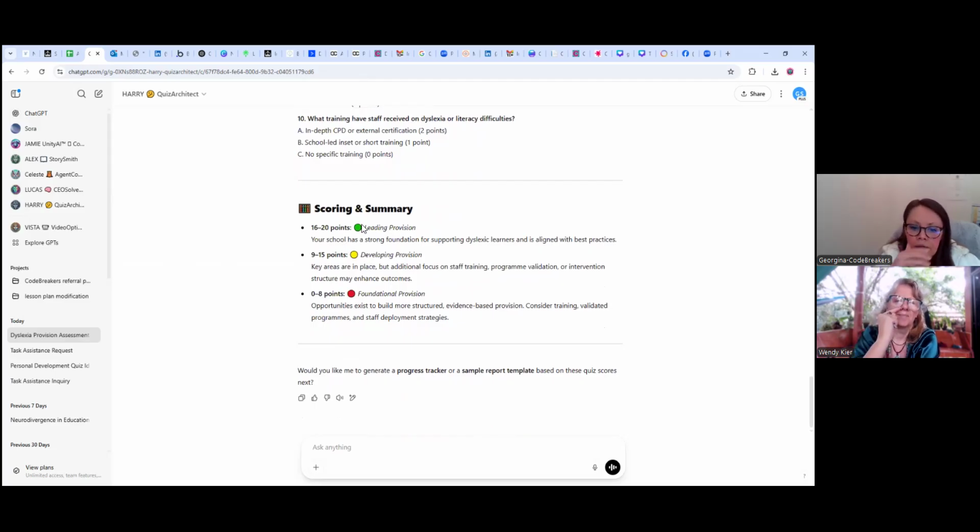Right, so scoring in summary, 16 to 20 points, leading provision, developing provision, and foundational. But I don't know if it's given me enough there to actually go back and say, well, maybe it is actually.